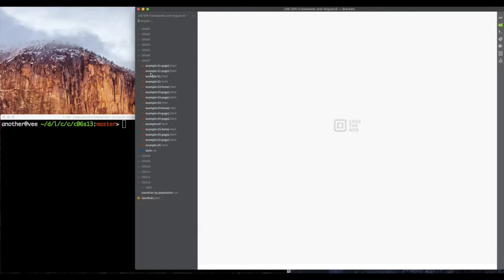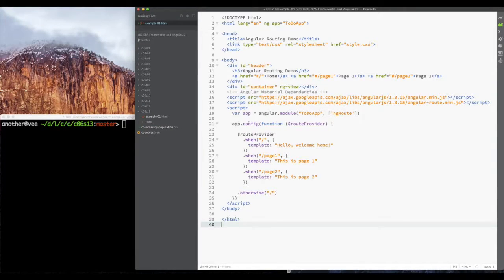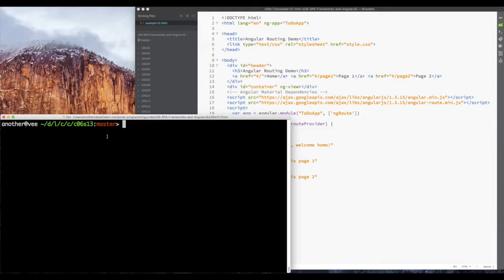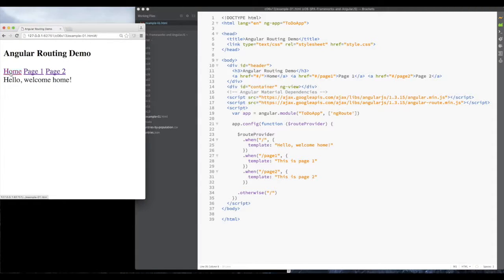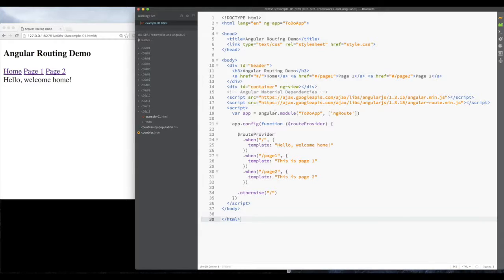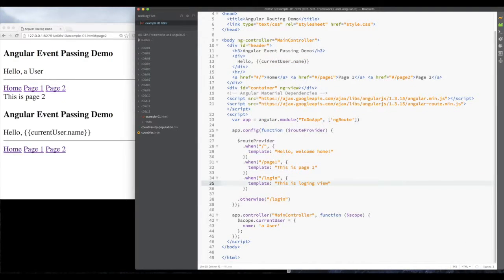So let's start with a very simple application that we did before, from chapter 7, section 2. We'll take that, and this is when we introduced routes. And for this application, what we're going to add is the ability to have a username in the header, the header div, shown above all pages, because as you change from page view to view, we want to be able to display something like who the current user is. Of course, there's going to be one view, for example our login page, which wouldn't have that information, but we know how to solve that because that's the exception. We can do things like hide it if the user is not currently logged in, but for all other pages, we want to be able to show who the current user is.